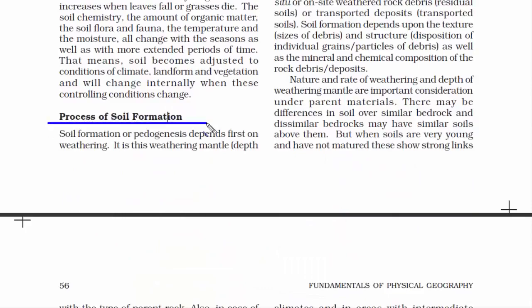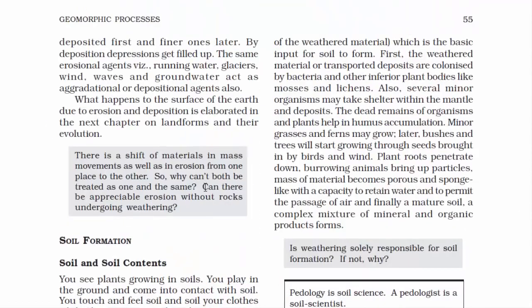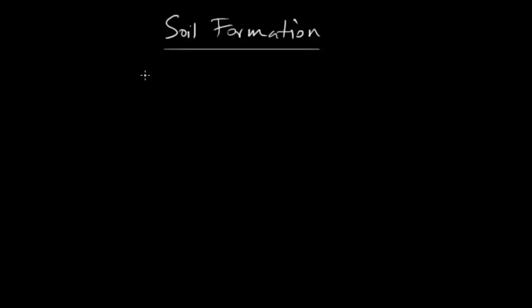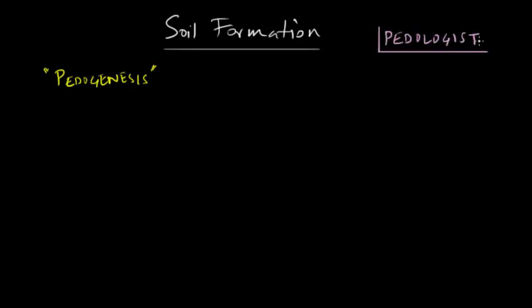Now we're going to read about the process of soil formation. I'm going to make this topic easier to understand, hence I'll show it to you with the help of an illustration. So let's look at it. What is the process of soil formation? There's another term given to it. It is called pedogenesis. The person who studies soil is called a pedologist.